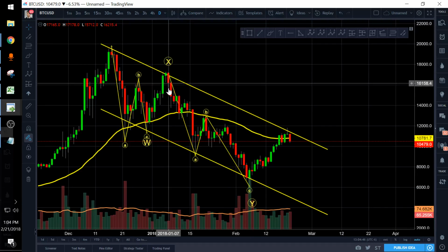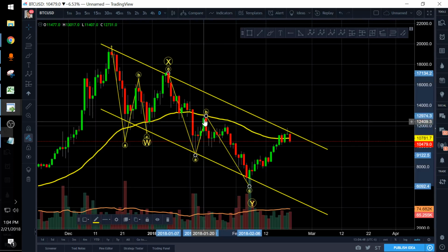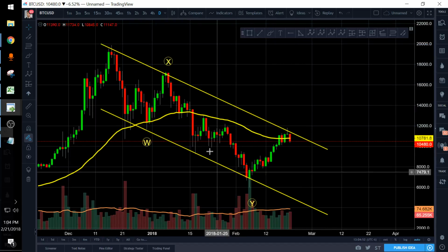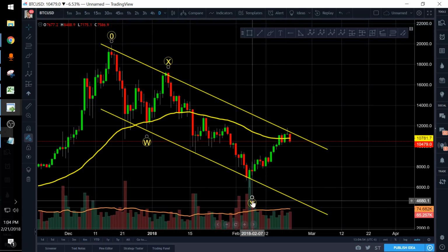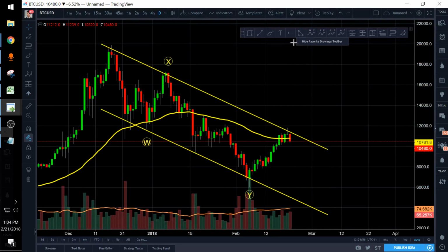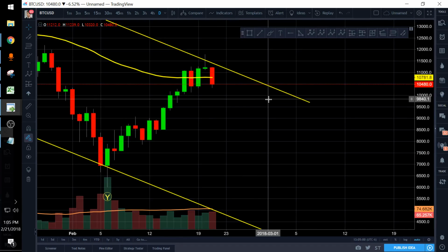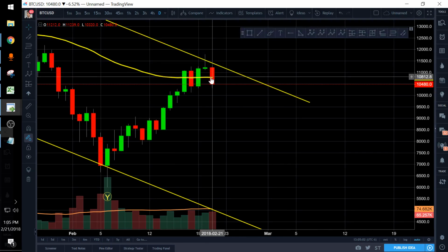ABC, ABC, W, X, Y with a double Elliott wave combo. Or this could even be like that, like who knows. Doesn't really matter to me. I think a lot of people agree that this is either the C position or the Y position, right? So on the daily chart, we got a massive shooting star, and you guys don't want to play these positions to go into a long.